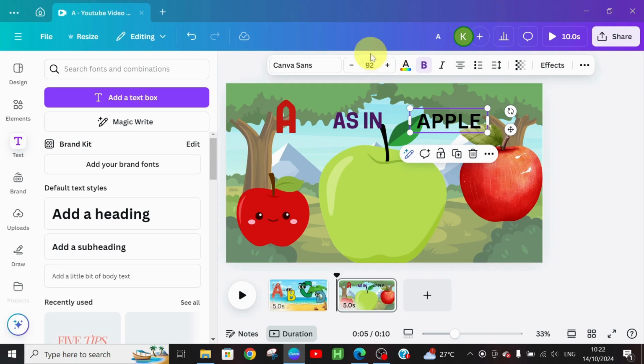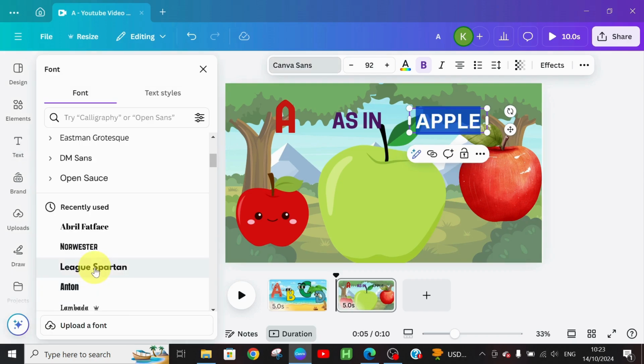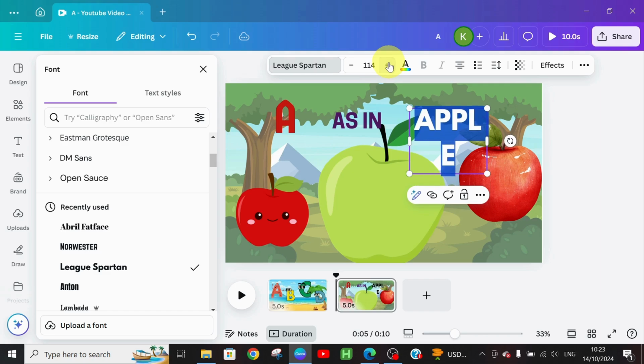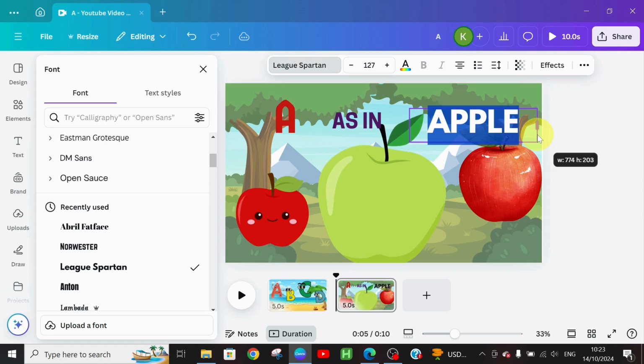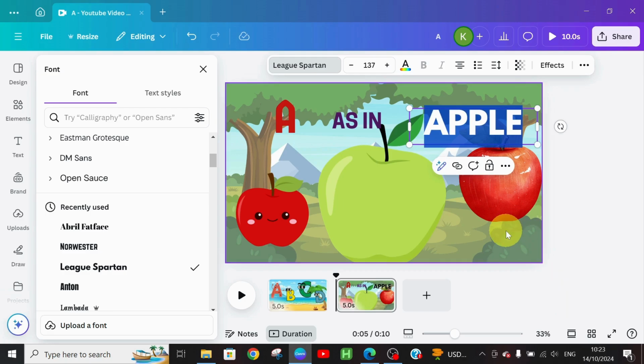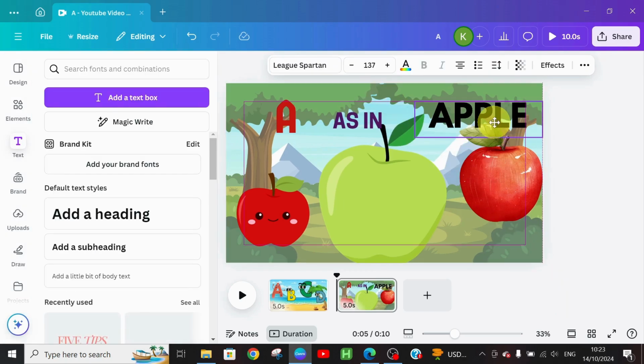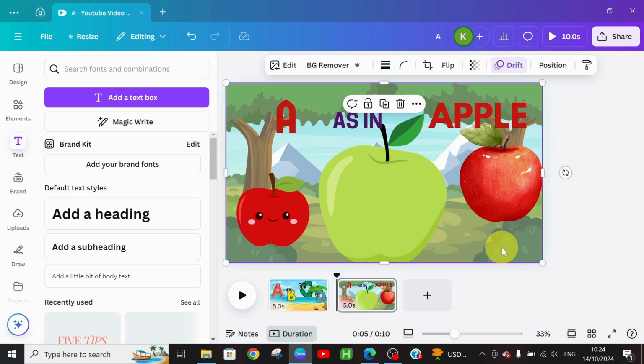Then this apple, you come here and then change the apple to leaks pattern. Once you've changed it, increase the size also to 135 or thereabout. So you come here, you increase this particular one. So at least the children will know that, okay, this is an apple and this looks like the spelling. Then you change the color also. So you change the color to red.